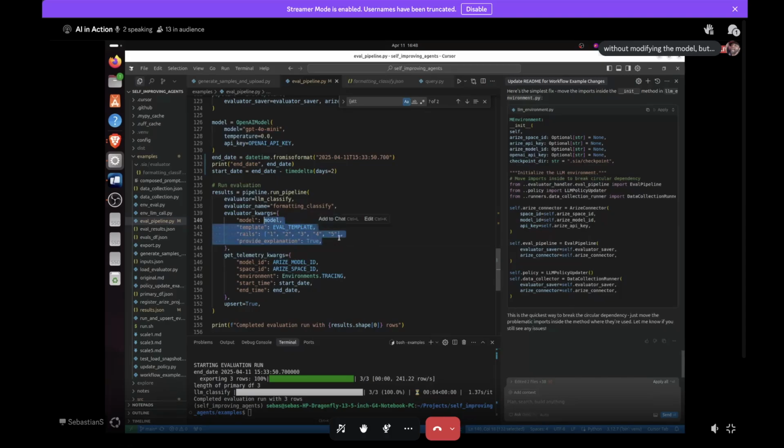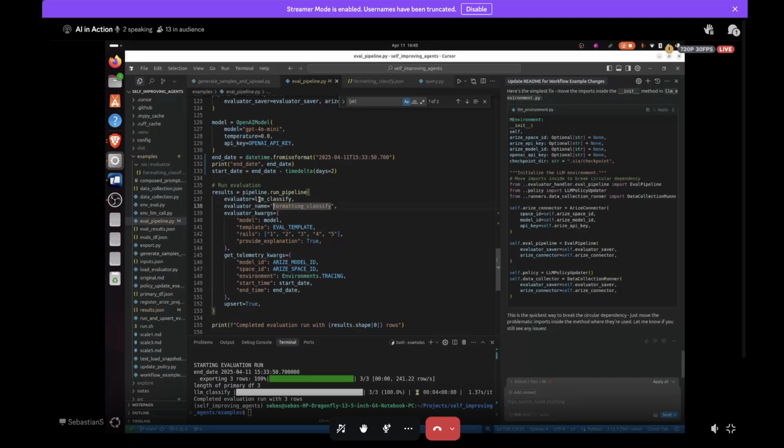And these are the evaluator arguments that you're passing. And here is the evaluator function that you're using. That actually is a bad code constraint, which is it only supports LM classify at the moment.